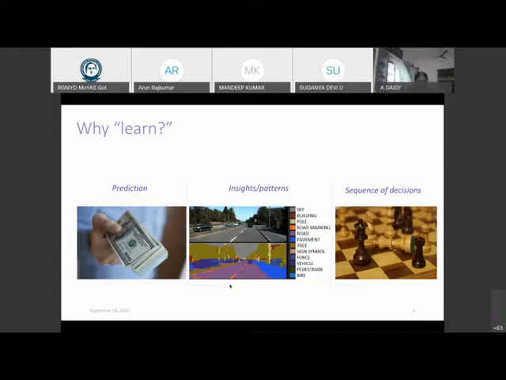Now, every time it plays a game, the opponent is going to play different moves, and it has to learn well to play over a sequence of decisions, right? So there is a component of time here, so that decisions are taken over time, and then you want to make better and better decisions with the goal, of course, to win the game, right? So data in this case is not available in one shot, but comes over time, and then you still keep adjusting to the situation. So this is also what we will call learning from data. I'll make all these more precise as we go along, but these are the high-level goals.